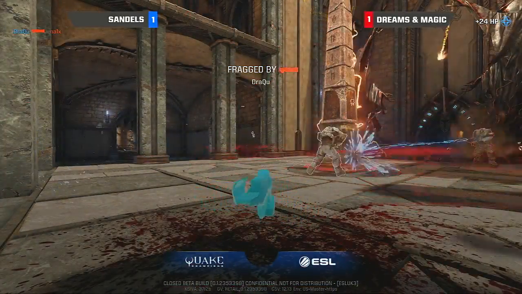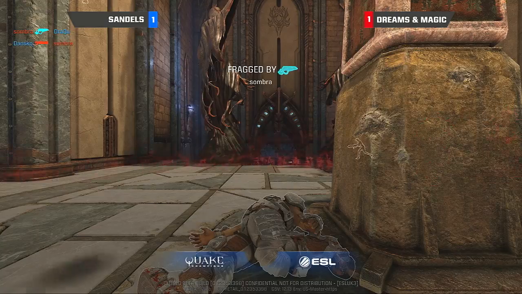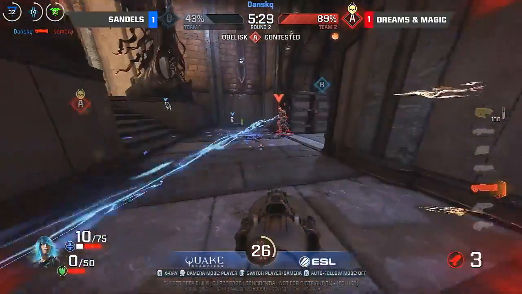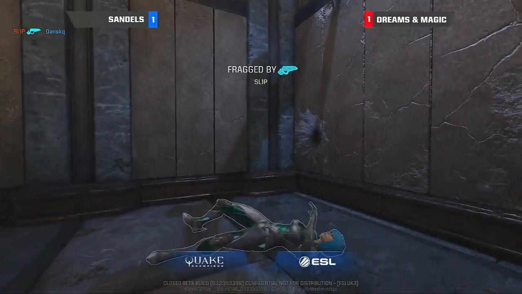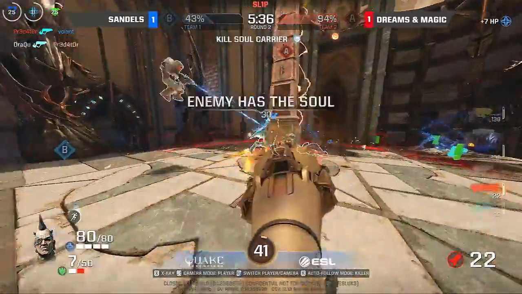Oh, Draku cleaning up with the rocket. Does manage to take the soul, but you can just see Dreams of Magic, the second someone collects the soul, they just pile in. Oh, and Slip goes down. No, Slip gets the kill on Dansk, I should say. Oh, 93%. This is going down so quickly.